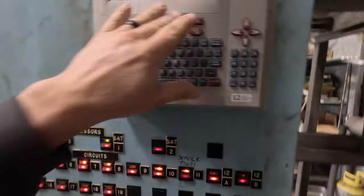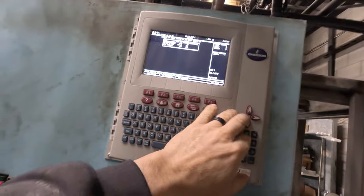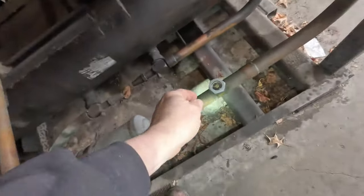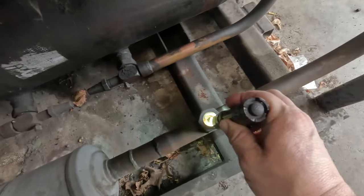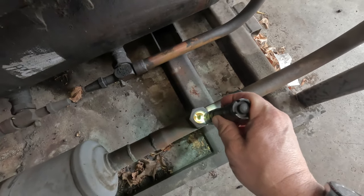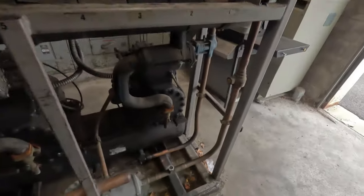We're going to see if we can shut this thing down and pump it down. Let's see what our rack level is too while we're at it. Go over here to sensors. Liquid level 0.93 — that looks like it's probably not even being used. Oil levels are all up. You can see it flowing through there like a river, which for whatever reason is normal on all of them that I've seen here. It's never 100% full. Never, ever.